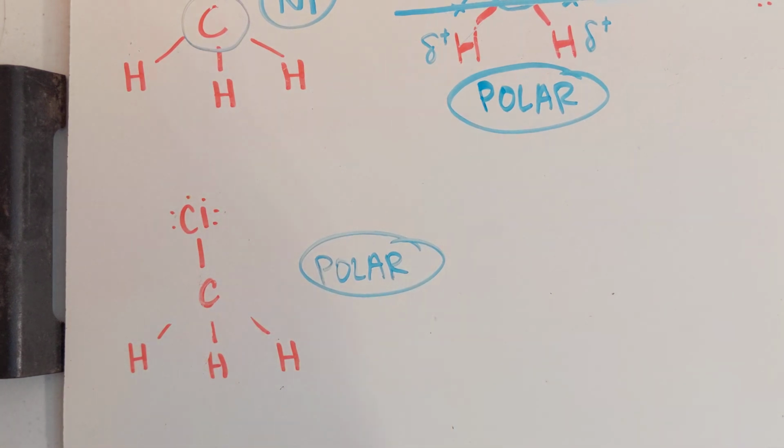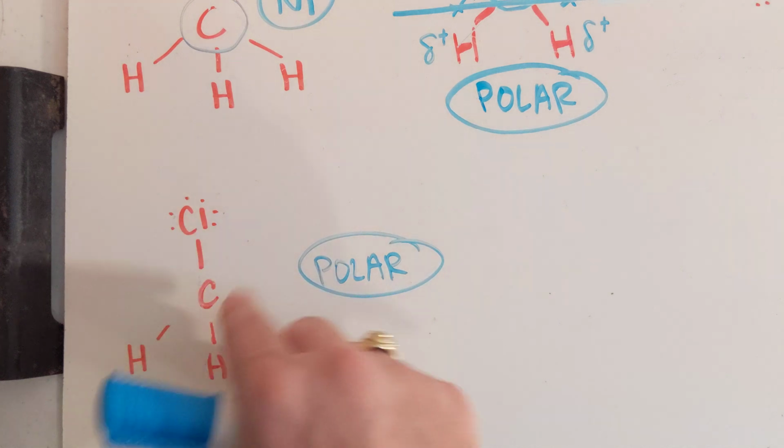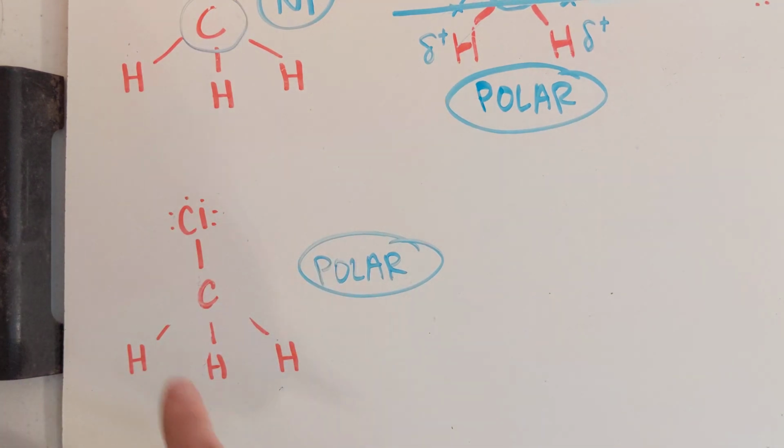Okay, so it tells us that it's polar. Now let's figure out where I can draw the line. And sometimes you don't even have to do that. Sometimes you can just be done by saying, yep, this is polar. It'll dissolve in something else polar, like water. It will not dissolve in non-polar things. Sometimes that's all you need to know. But if we need to draw the little slightlies, it's not too hard either.